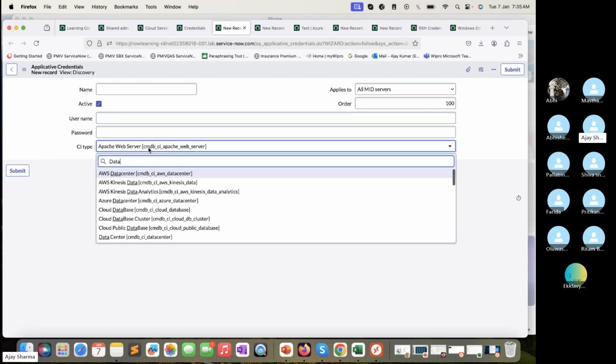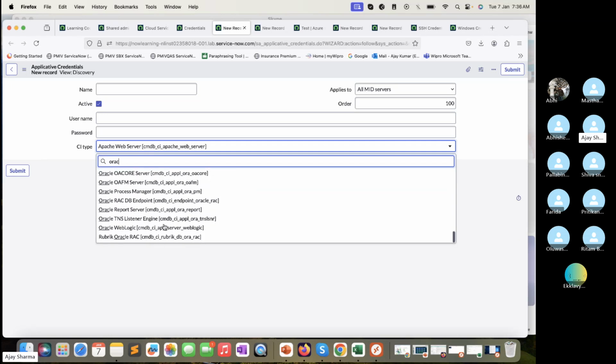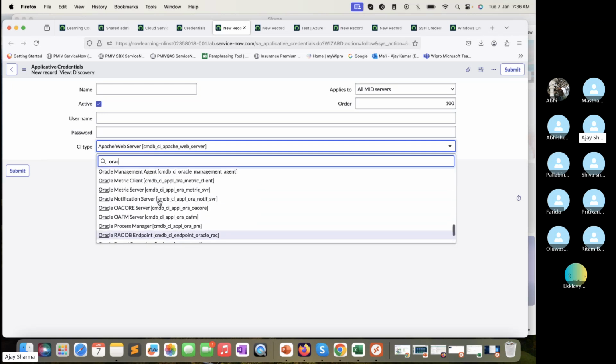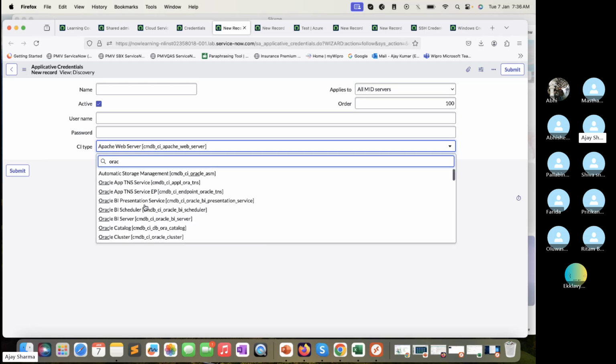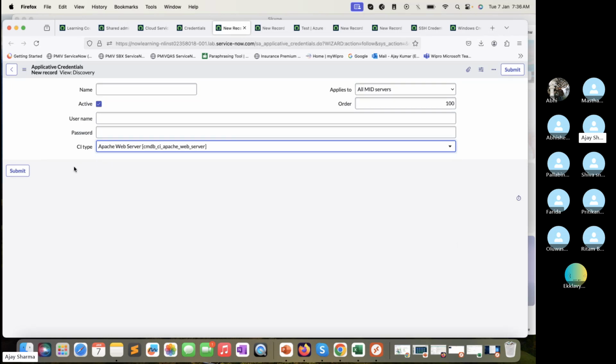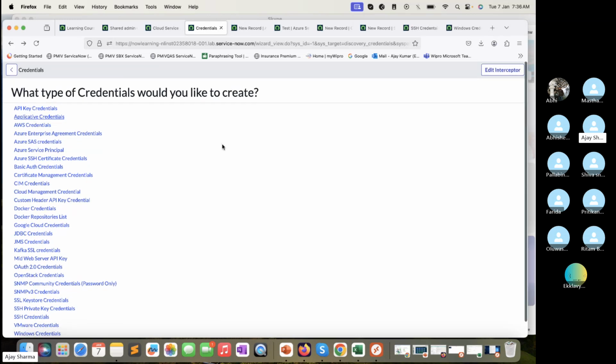If I just want to discover a database, you can see there are lots of databases. But if I'm more specific, Oracle, we have different types of things there. If I just want to discover the Oracle database, that is also there, right? Oracle database or Oracle listeners are there, so you can use those particular tables to discover that specific device if the customer has not provided access to the base credentials used to discover the host. So these are the credentials, and you are able to validate those particular things.